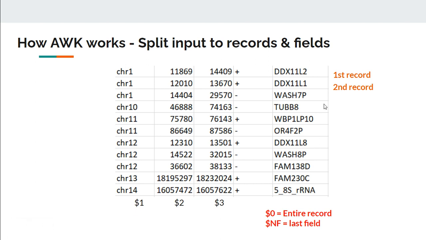In this example, you see this is the first record, this will be the second record, like that, and then the first field, 2, 3, like that. Where will it store that information? By default, the entire record will be stored in a variable called $0, and the field information is stored in variables called $1, $2, $3, like that. That means the first field in $1, second field in $2, third field in $3, but the entire record will be stored in $0. And there is a parameter called NF that will define the number of fields.